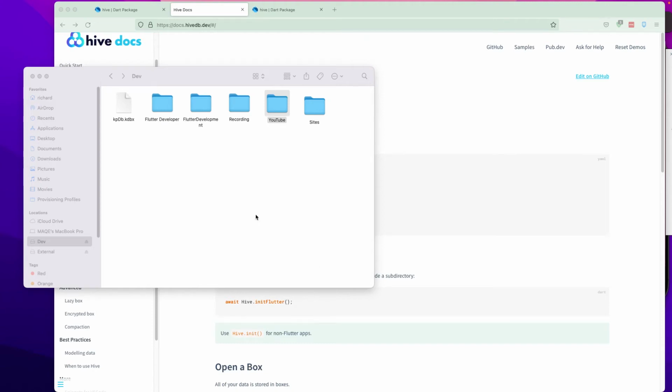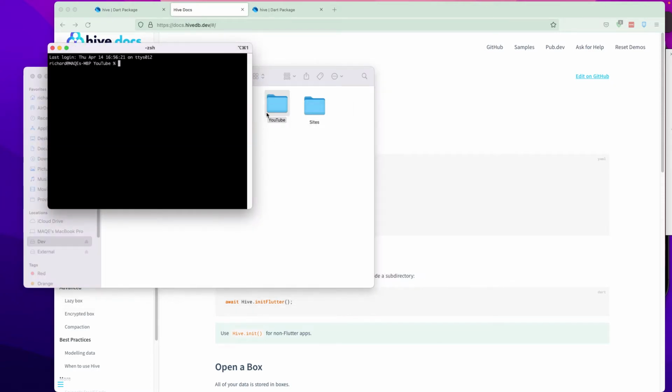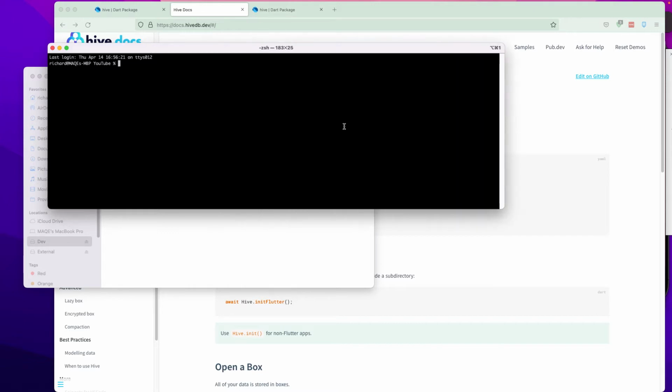So the next thing is that we need to create a Flutter application. So let's go and create our Flutter application over here. And let me create one application. Let's use flutter create, and let's give it the name flutter_hive_demo, and that's org. That's not required, but I will just keep my domain name.